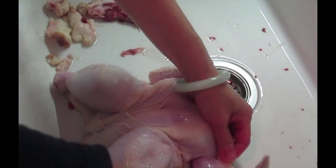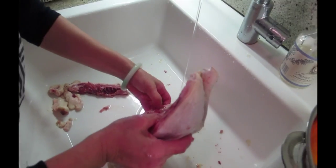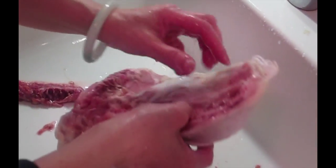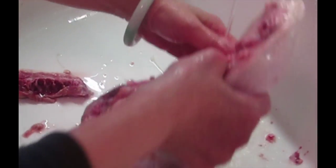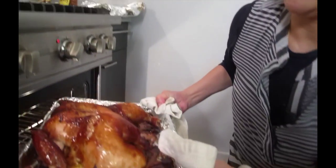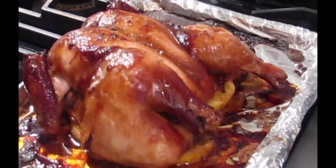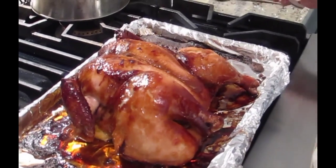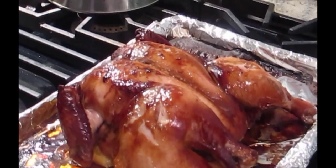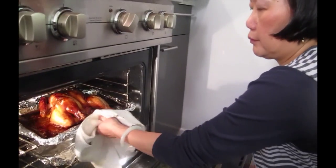Is it clean as a whistle now? Well, it's clean as I can get it. Do you always have to clean it when you buy it from the supermarket? I do. Some people just get it from the butcher and put it in the pan — that's not my practice. I have another chicken in the oven already. I put the orange on the bottom. How long has it been in the oven? About an hour. I put it in covered at 450 for 20 minutes, then 350 for another half hour. Because this chicken is so thick, I'll put it back for another 10 minutes. With the orange on the bottom it's going to keep it moist.